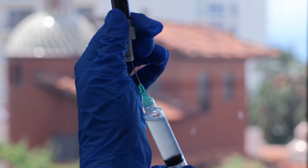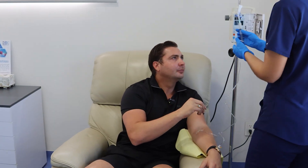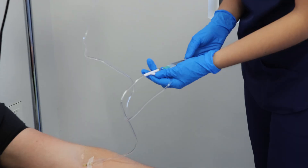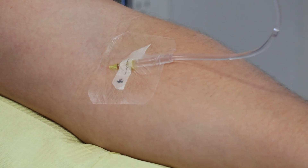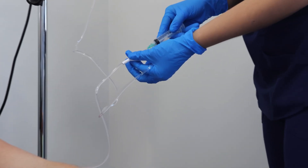I'm about to get an IV of 20 million mu cells. Normally with MSCs we'd go into the saline, but with these it's a direct push of all 20 million straight in. We have the IV here just to make sure there's enough hydration for the vein. Once this is done, we can add some vitamins to the drip — things like NAD+, CoQ10, vitamin C — bricks to help build the house. But these stem cells can actually become the tissues needed to repair. They're going to travel through my whole body looking for inflammation and damage, get where they need to go, eat the bad cells, and turn into good cells.